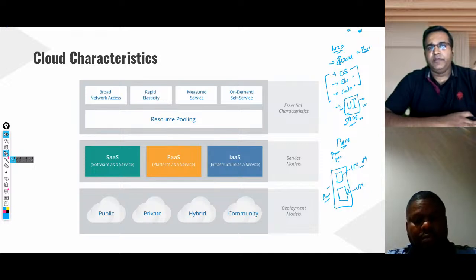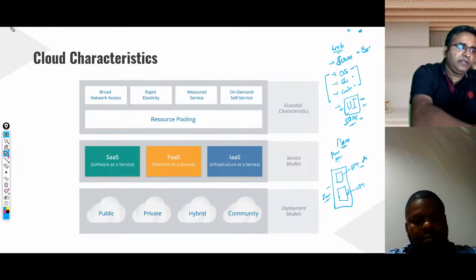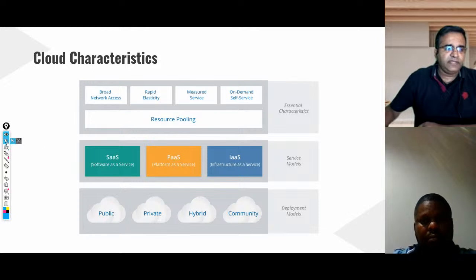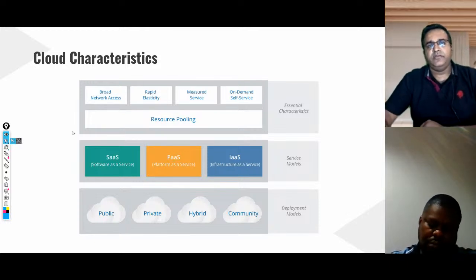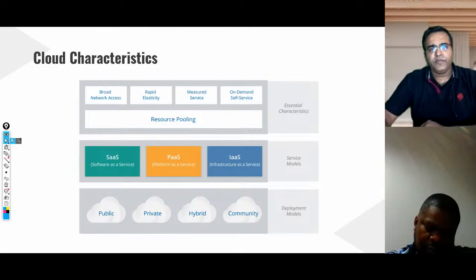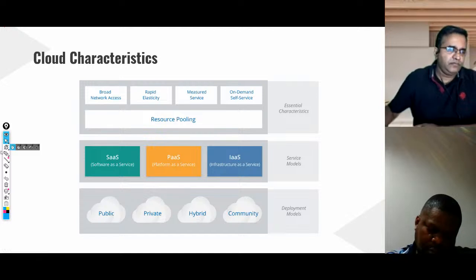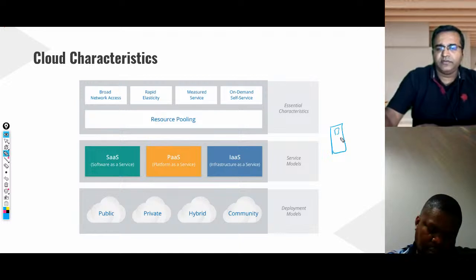But what are the deployment models? How is the cloud deployed and what are the different ways to go about that, right? So there are different things. One is public cloud, one is private cloud, and then hybrid and community. Public cloud here, AWS is nothing but a public cloud. Meaning that a particular resource is available to everyone. There is no dedication to that. There's a single server, I can give one resource to one client, and the second resource is given to client two out there. So everyone will have access to this particular resource.